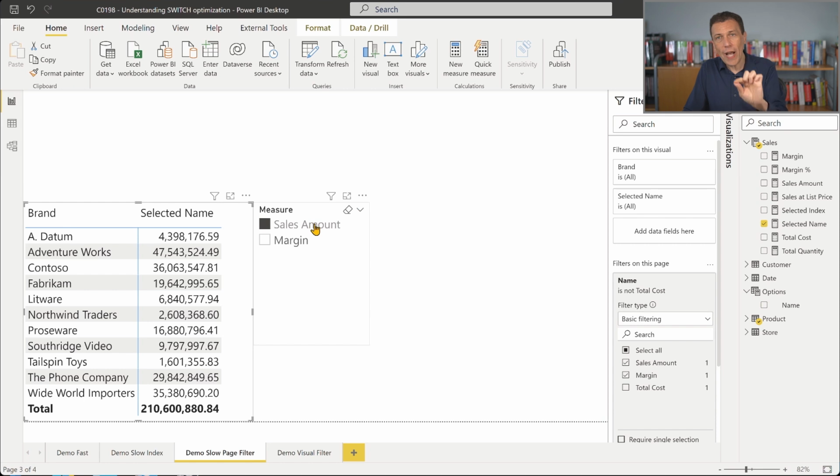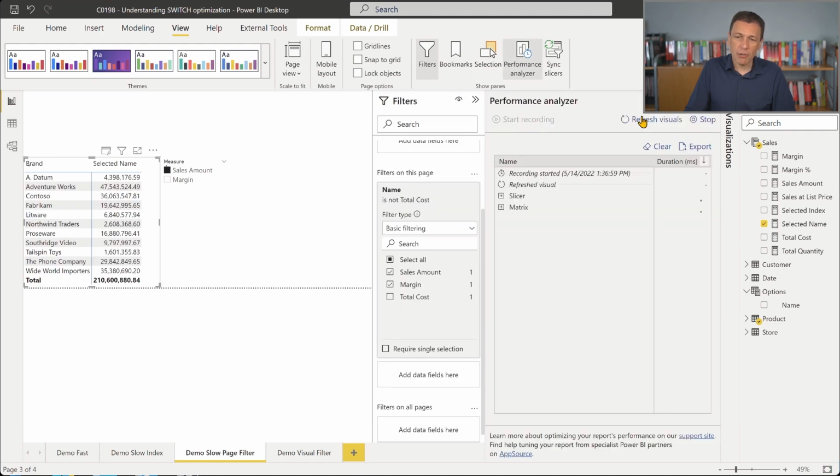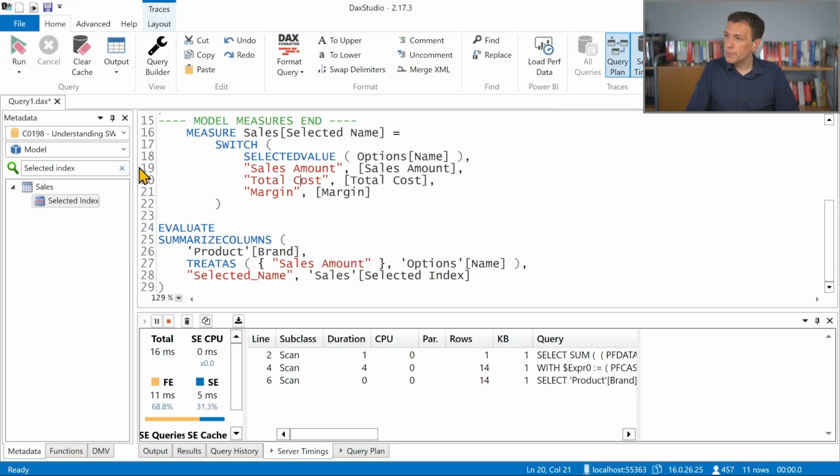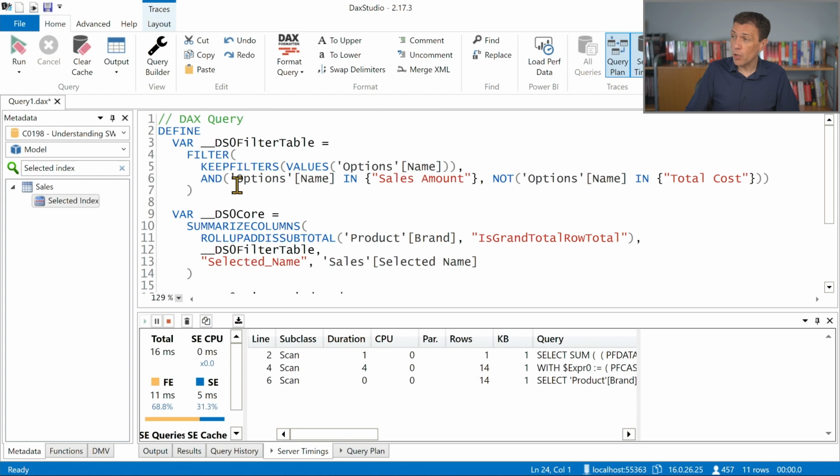Now, because we are selecting only one value in the slicer, what is important is that we only filter one measure. But from a conceptual point of view, in the filter context, we still have also the condition that says other than total cost we define in this area of the filter pane. So what happens in this case? Once again, we go in Performance Analyzer, we refresh everything, and we copy the query. We have to start from scratch because in this case, it's important to see the code generated by Power BI. So I go back to, let's create a new, let's use this one, it's easier. So I replace the query with this code, and you see that now the code for the filter is this.